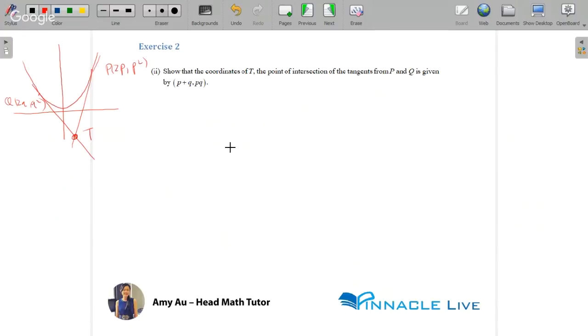So I get a lot of questions. Does that mean I still need to derive it? Well, the answer is no, because the question is about the intersection. What you can do is just quote directly from the reference sheet and say, okay, this is the equation of the tangent from the reference sheet. We're just going to solve it simultaneously. So that's what you should do.